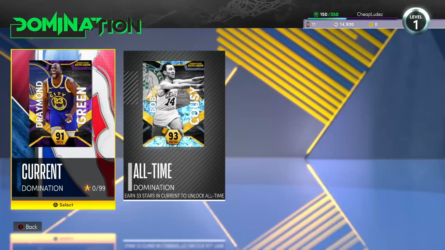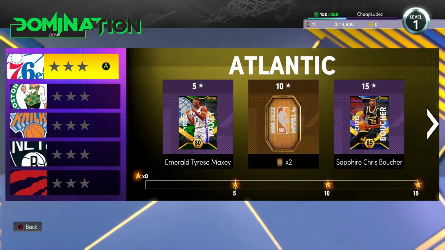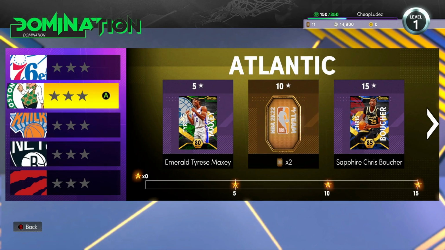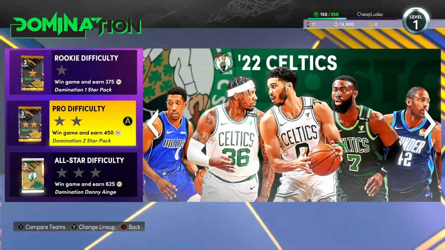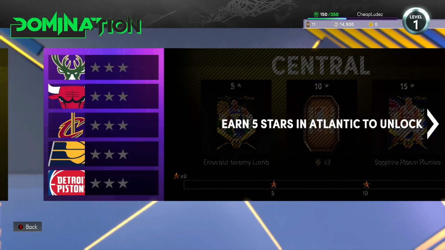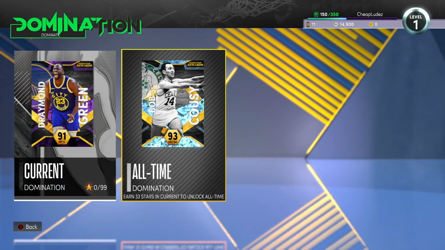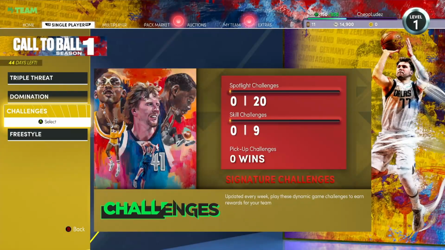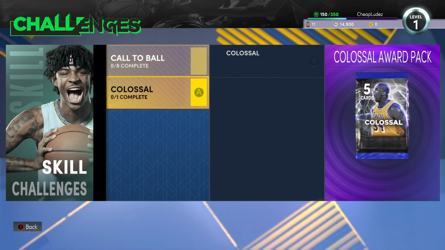I don't know. Domination looks like the best way to start out. Draymond Green, Bob Cousy both look pretty good, and the rewards for this are crazy good. Just for getting 15 stars, you're getting a Sapphire Boucher and an Emerald Maxi, and then once you beat it on All-Star difficulty, you get a Domination Mike Dunleavy, which I'm guessing they're all Evo cards, but I could be wrong about that. They might just be golds or emeralds or whatever. Either way, I'm going to grind through Domination today at some point. Try to do my best to get through that. I want to get to all-time Domination at some point, just so I can tell you what's up with that, because I don't know what the prizes are there.